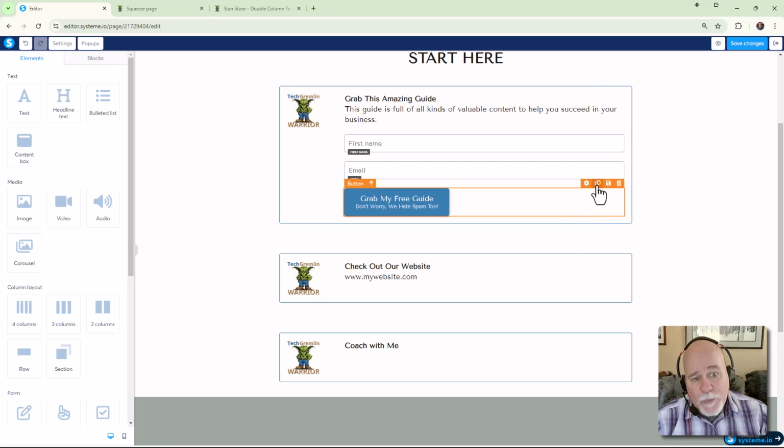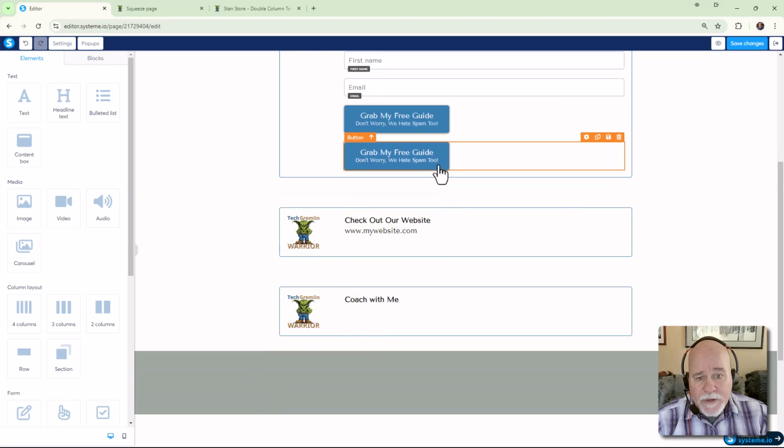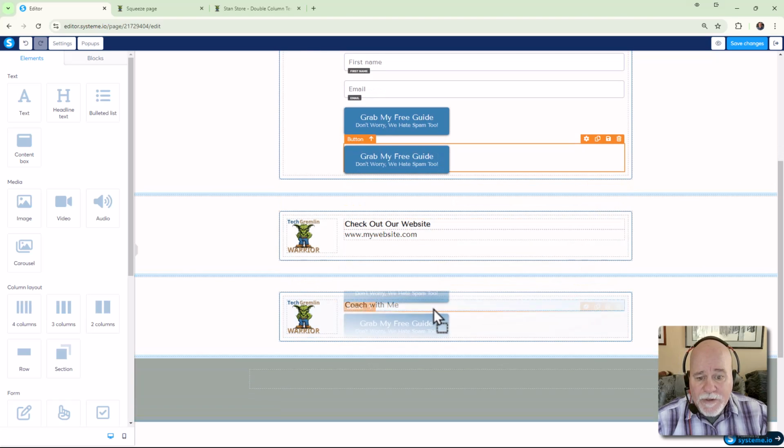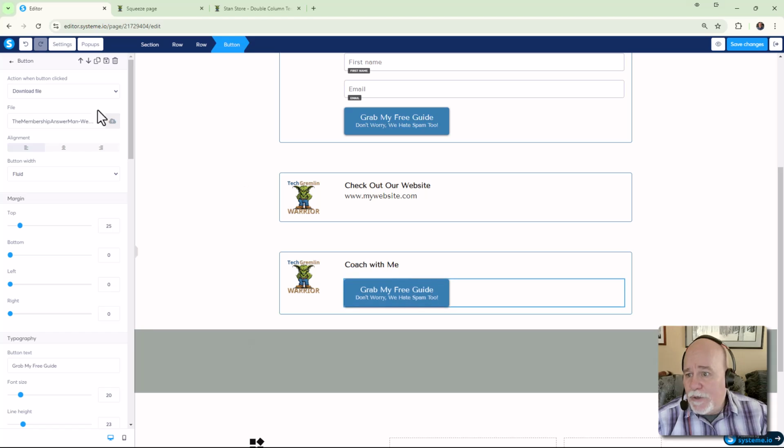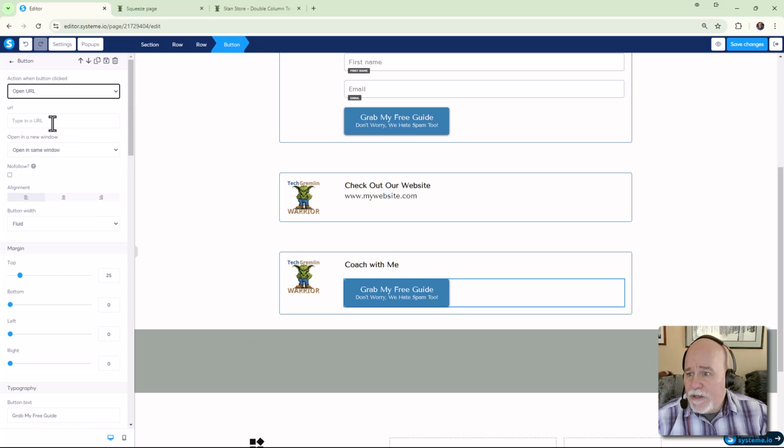Going to actually go up here and copy it. Going to drag it down here and drop it right below. There we go. Now I'm going to go in here and I'm going to do an open URL. And in this case, we want it to be an email.